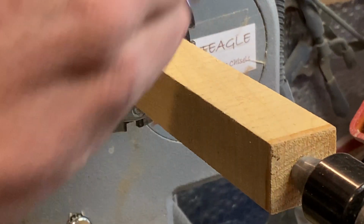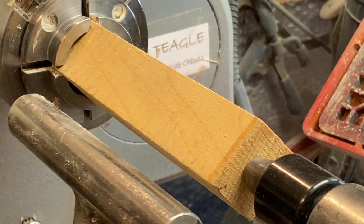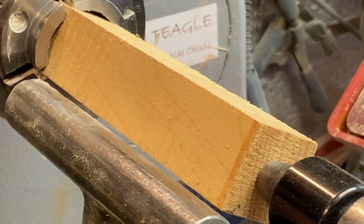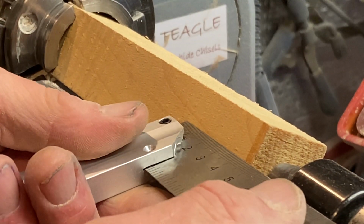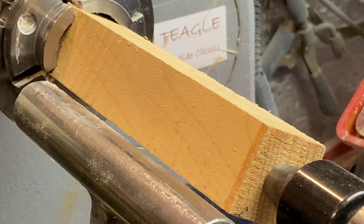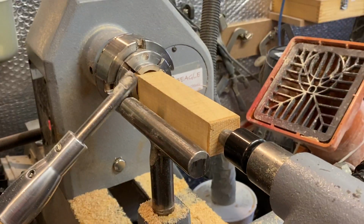And that's just so that I can then, if I've got it in the chuck, rather than just between centres, so I'm going to do the two legs out of the one piece. So I can then move it down a bit. Okay, now, I know I want the leg at 40 mil, so, where am I? There, right, yep. So I've got 40 mil there, and then another 40 mil, so I'm going to get both legs out of there real easy. So first thing I'm going to do is rough this down, and I'm going to be using the square chisel.